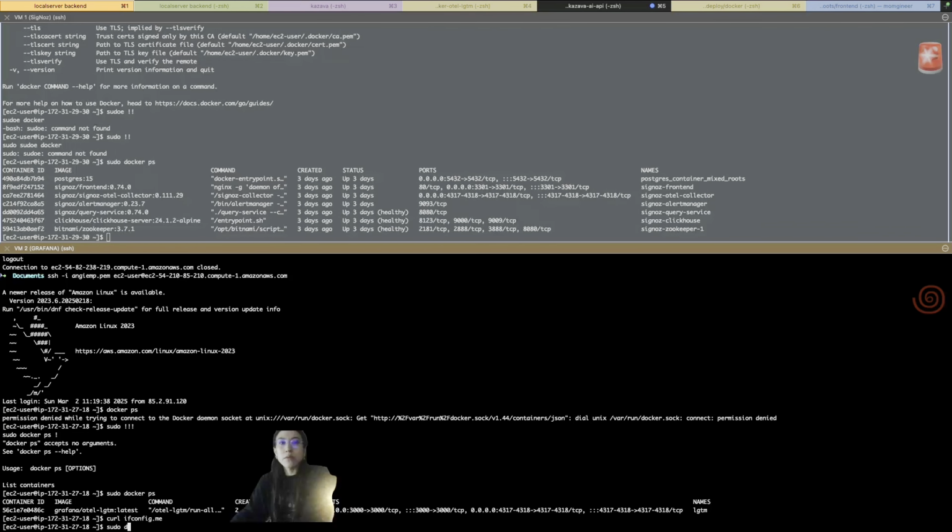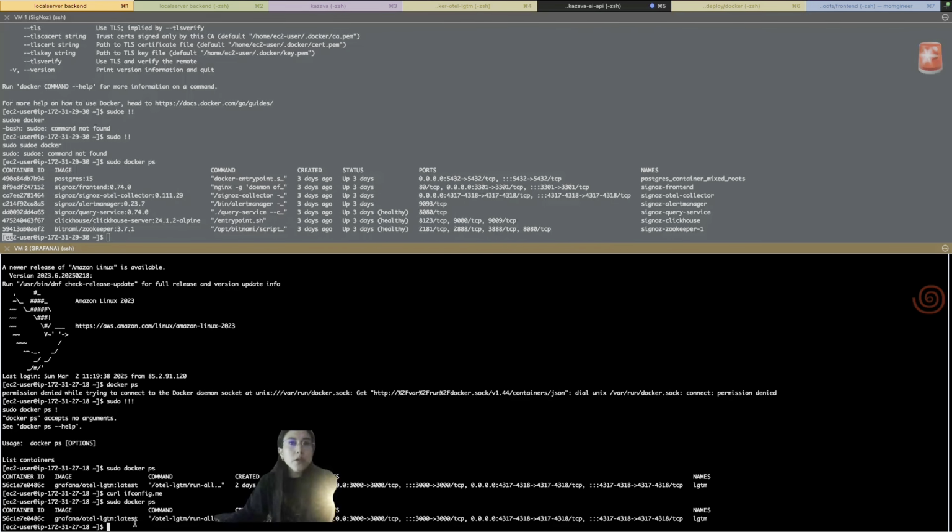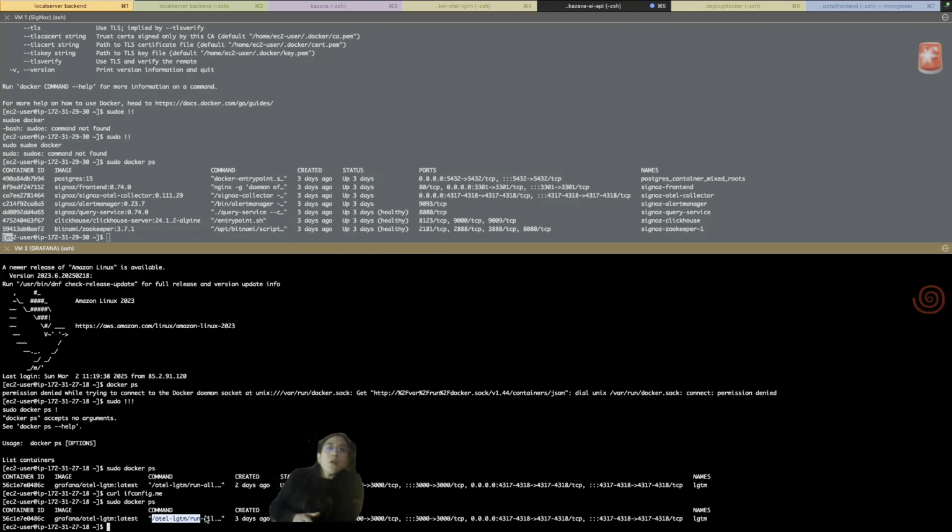And for the part of VM2, you have Grafana. As you see, we are in EC2. Here we have the LGTM stack by Grafana. This is also an open source solution for monitoring.